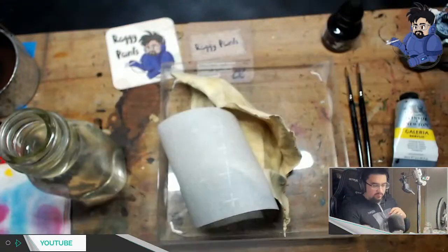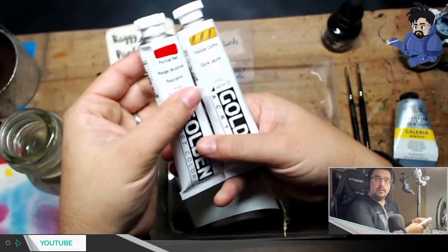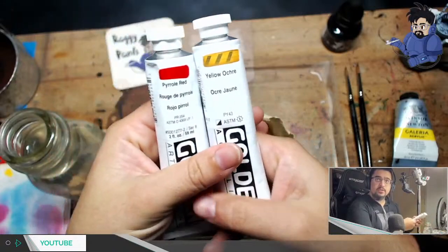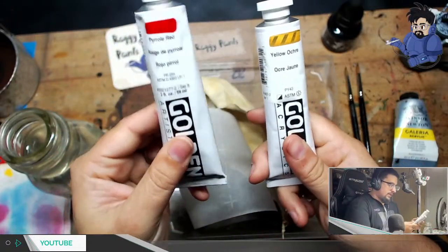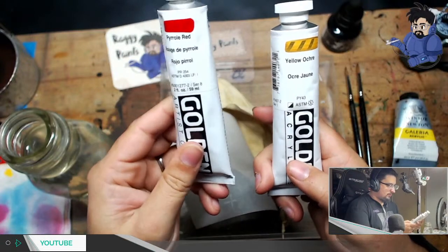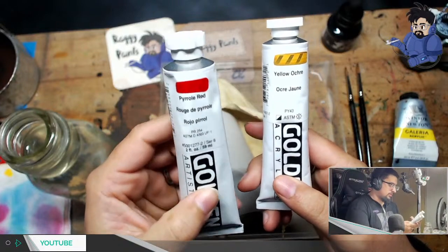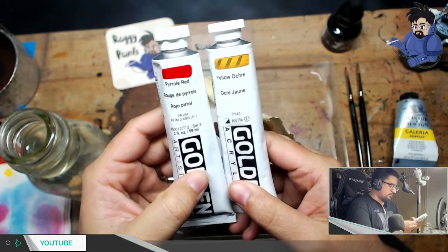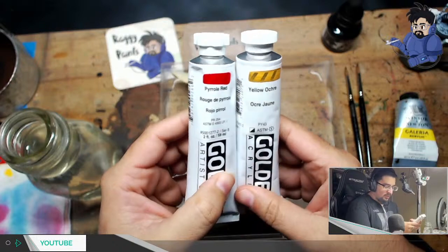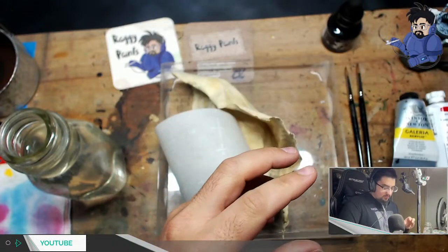So those are the black and the white, and then there are two other colors at play, and these I picked up especially for this project. Pure old red. This is a substitute for vermilion, which is generally considered to be a Zorn typical red, and then yellow ochre, which matches what he used to use. So those are the paints that I'm going to be using.